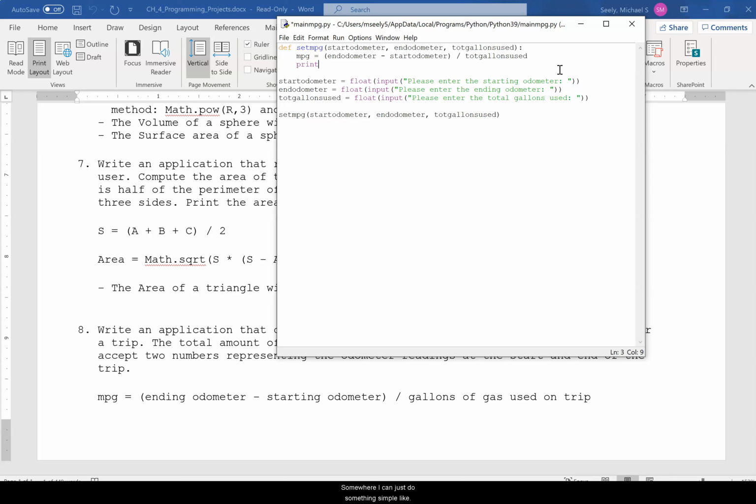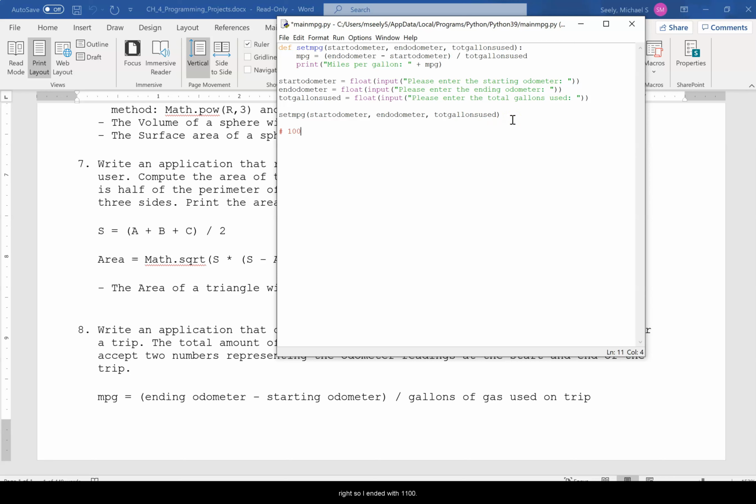Then what I can just do, something simple like miles per gallon. So let's say I started off with 1,000 miles, and I ended with 1,100. Just again, I'm going to use easy numbers, all right?